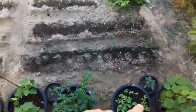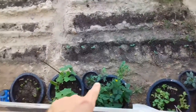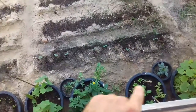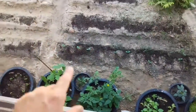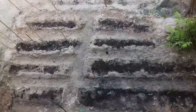I will say that this saved my butt during the flood season. I'm the only one out of all the people in the farms that I've seen here, or not that this is a farm, but who have grown here, that have survived the floods. So in this way, I'm very happy I had these, and now they can provide nursery plants and stuff for the others. But in the long term and outside of the flood season here in Thailand, all these are much more efficient, and the soil is enough.